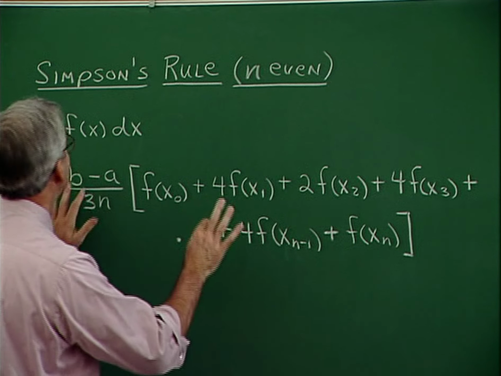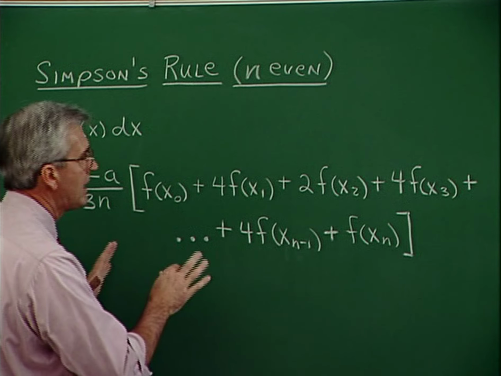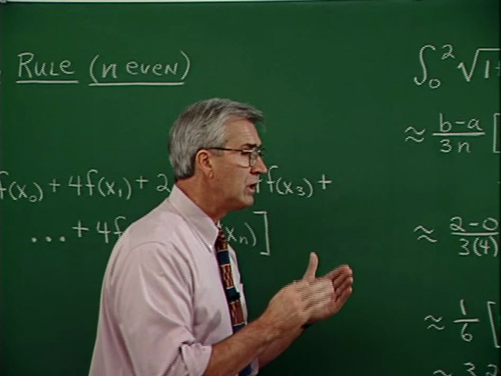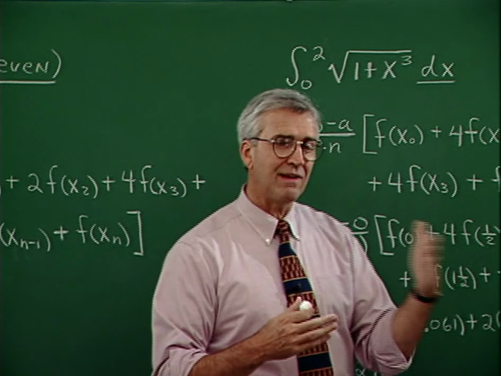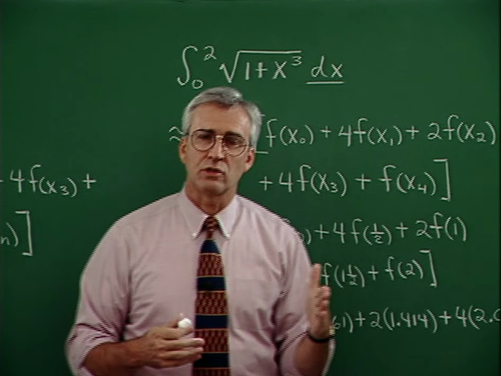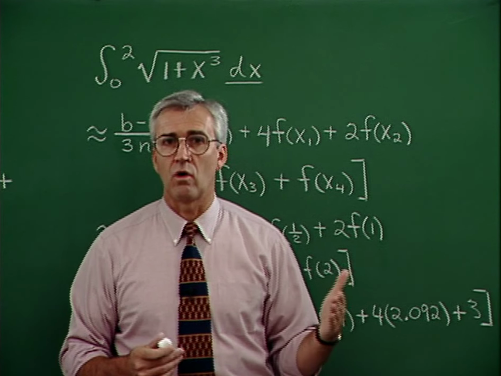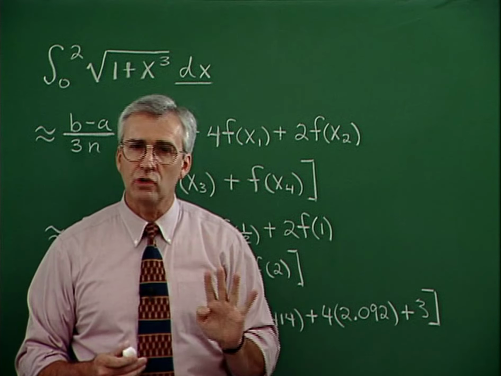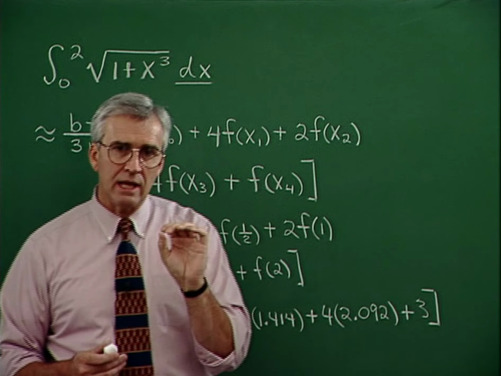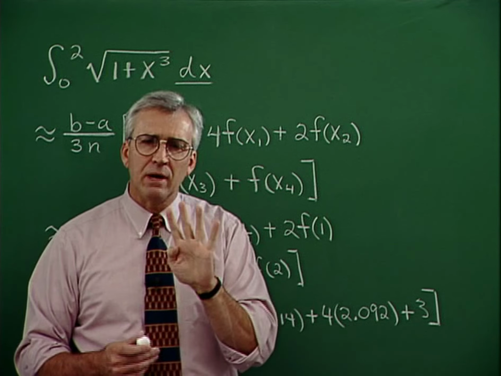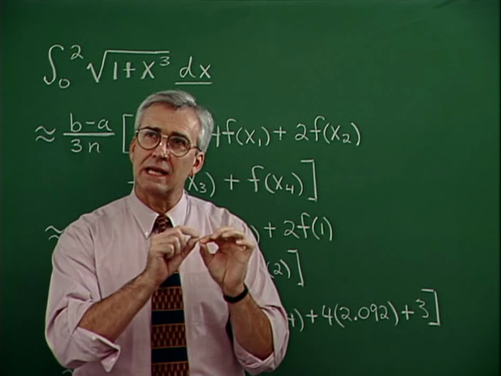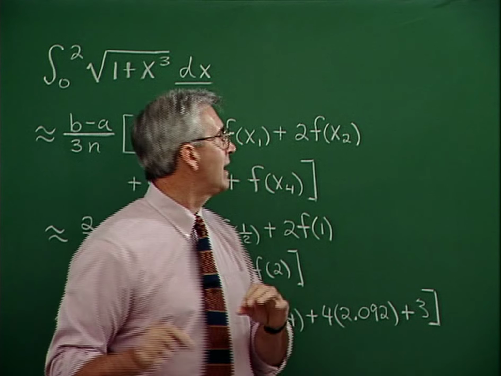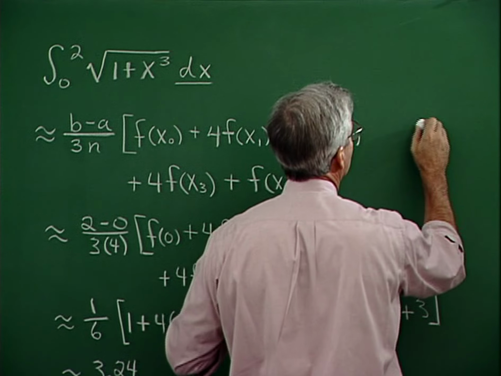Okay, let's use Simpson's rule to approximate the integral that we looked at earlier using the trapezoid rule, and we'll use n to be the same value that it was before. Now, we were talking about n being 4 before, and there were 4 trapezoids that were used. Now here we're going to use an n of 4, but there are only going to be 2 groups of 3. You see, if you look at the graph of it, let me sketch it over here now, and you'll see what I'm talking about.